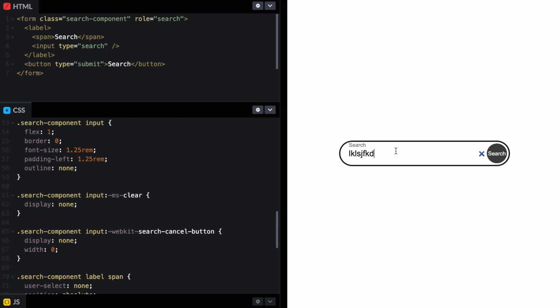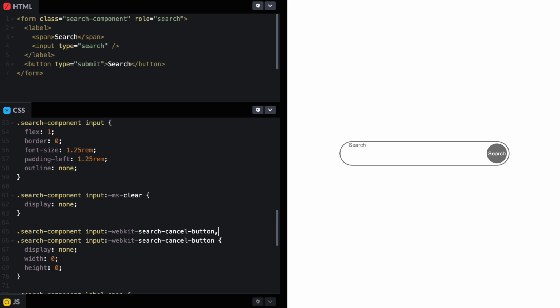Let's see. It's not refreshing. It's a little bit annoying when it doesn't refresh. A width and a height of 0. It's not refreshing this page. I guess that it's because I'm changing only the CSS. A search decoration. Why? It seemed to have been working, but now it's not.